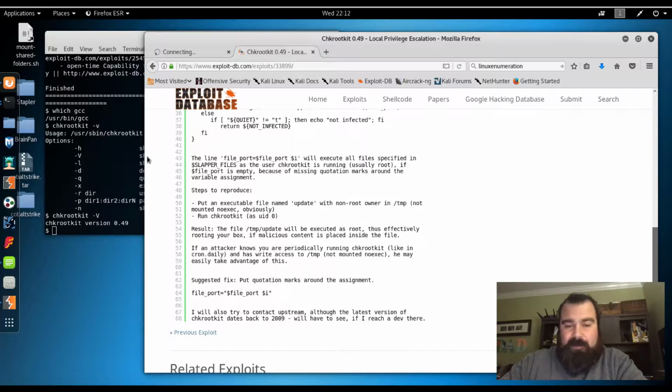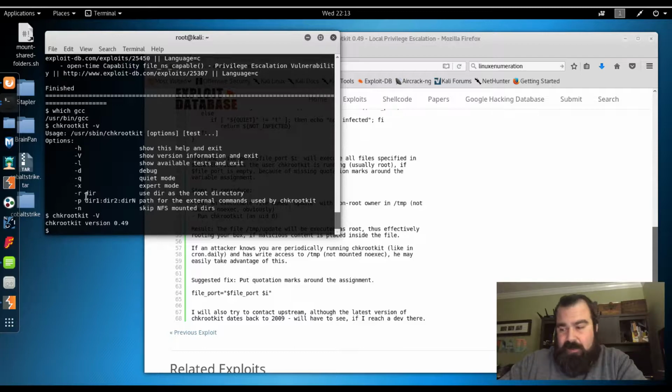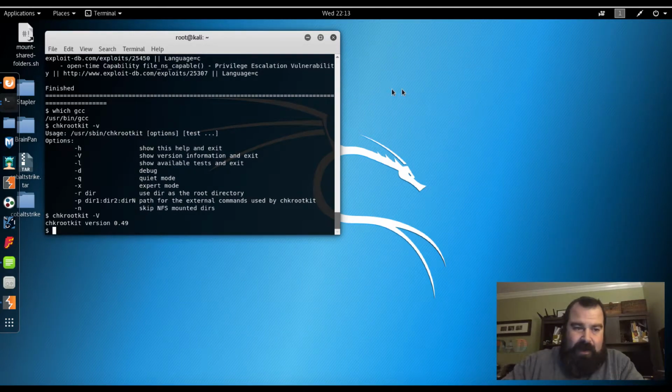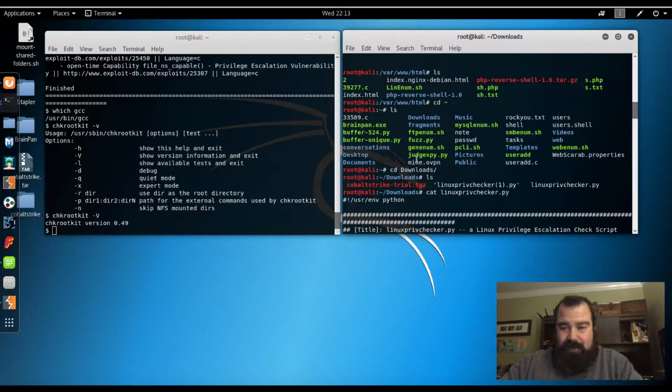It'll execute your code. Now, you can try to get crafty and create different updates, and maybe you can get it to work, maybe you can't. I've seen several different things. I've seen people change sudoers and add the www user in there. I've seen people just do simple shells. I was trying to be crafty and I created a script. Let me show you the script I created. Maybe you guys can see what's wrong with my code, and you can say, hey, Mike, this is your problem and why it didn't work.